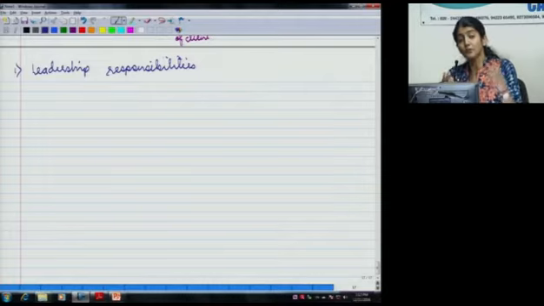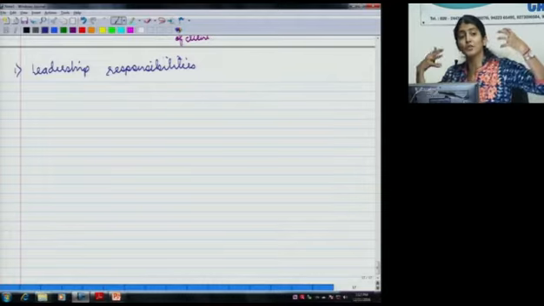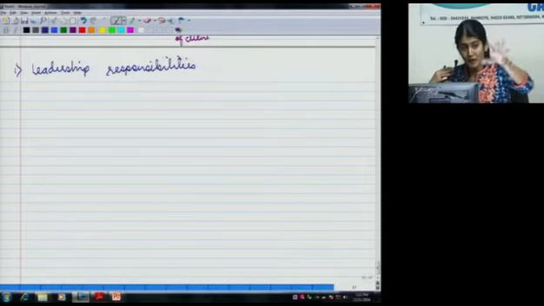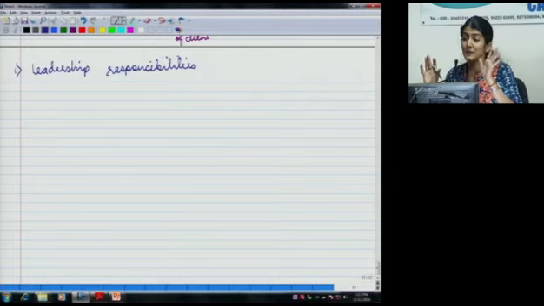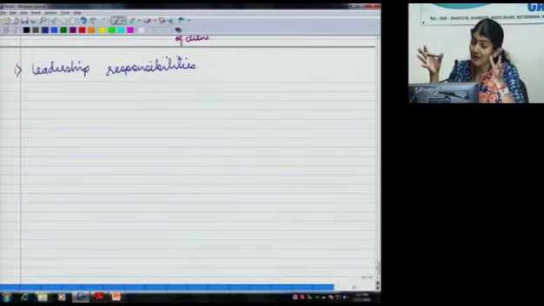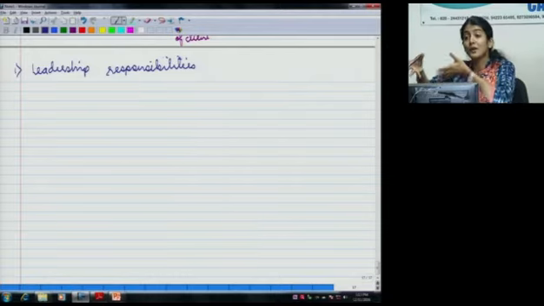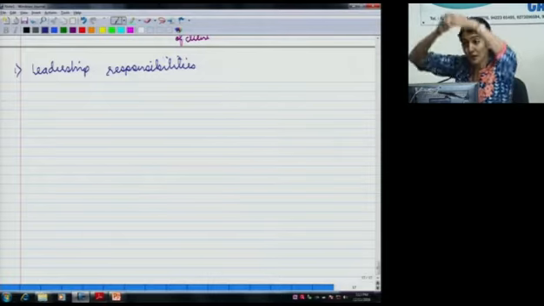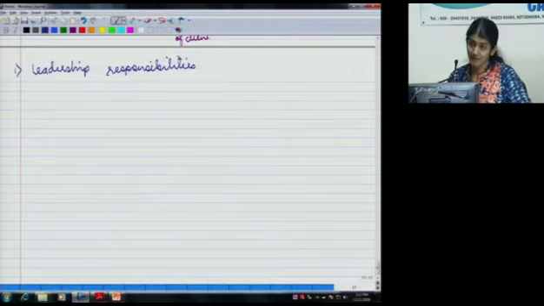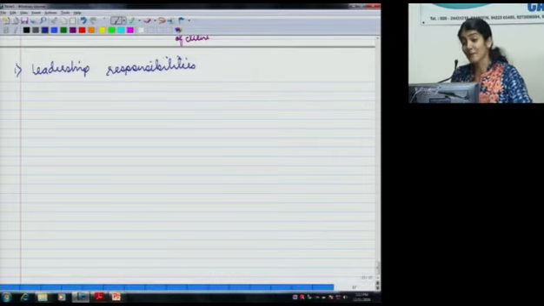Then you have to put the responsibility on somebody's shoulder. It is your responsibility to ensure that the firm complies with the requirement. Not the engagement partner. The engagement partner will be responsible for a particular audit, and here you are talking about the entire firm. You understand? Your firm has a billing of 200 crore during the year, so that entire firm is complying with the quality control policies and procedures. That is where we need to put the responsibility.